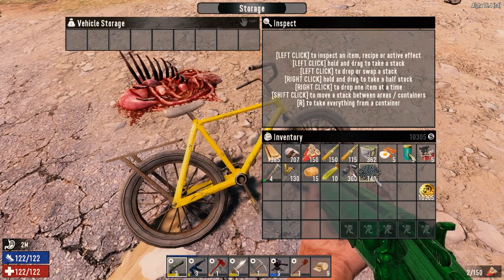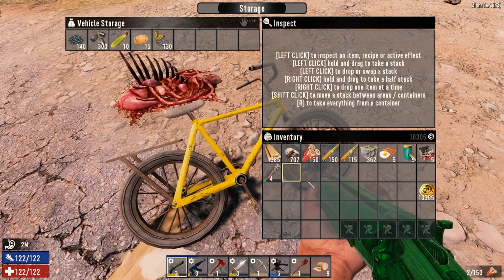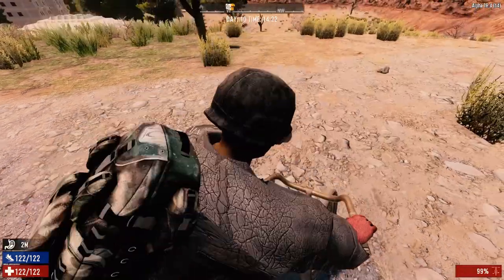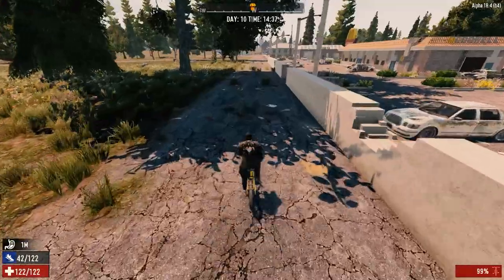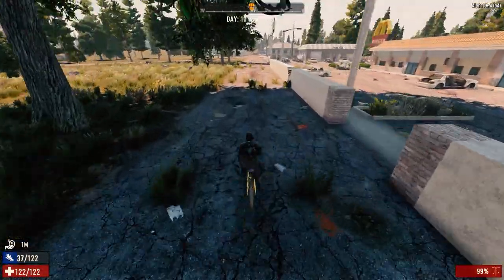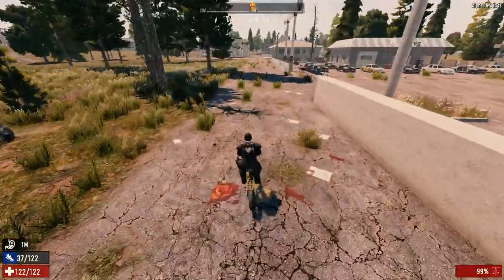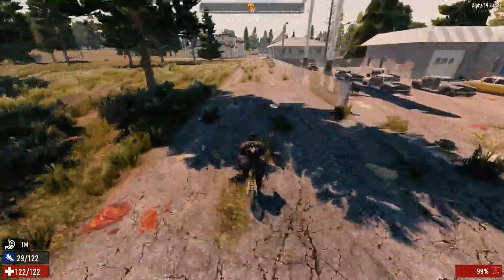Okay, we're going to put some stuff in the bike here. All that. Coins can just move down here. And we're going to head down towards the airdrop and see what we can find. Well, there's McDowell's. Booga booga joint.